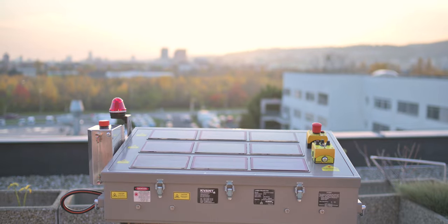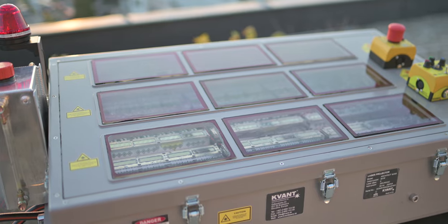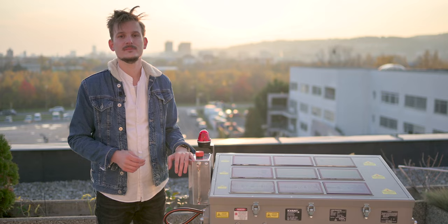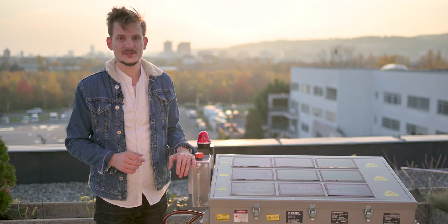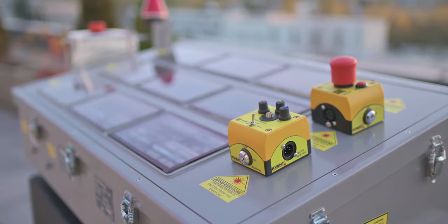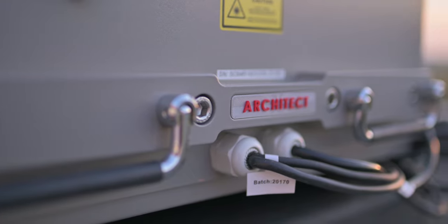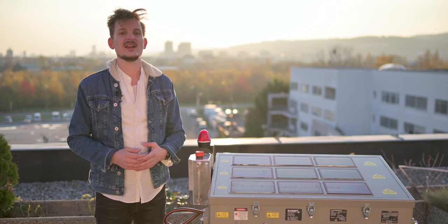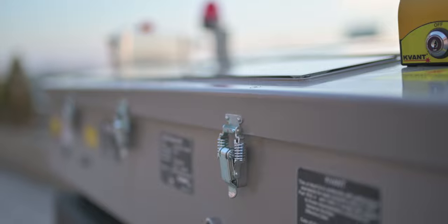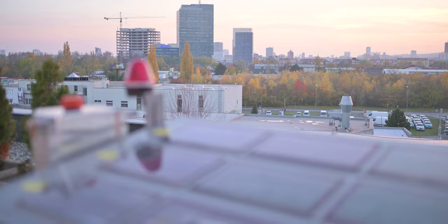They are built into the IP67 rated industrial grade chassis and are suitable for permanent outdoor installations. The Architect projectors are incredibly bright and vivid static single beam sky lasers. This Architects range starts at 55W and goes all the way up to an enormous 900W RGB full color power output.